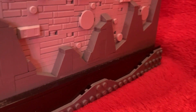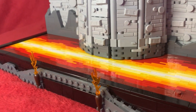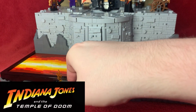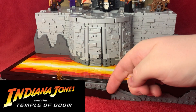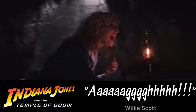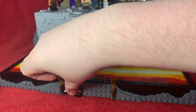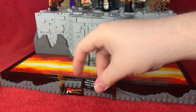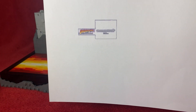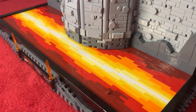I started with a basic black frame around the bottom, but similar to the Temple of the Golden Idol I wanted to give it more texture, so I added some wedge plates to look like rocks. For the quote section I put a torch on either side for detail, and the quote itself would have a Temple of Doom logo on it. I wanted to print off custom sticker tiles, but when I tried to print them they came out badly — I do not know how to work a printer — so we had to scrap that.